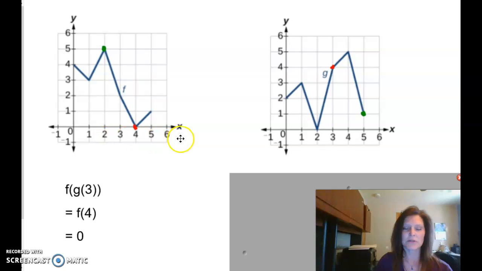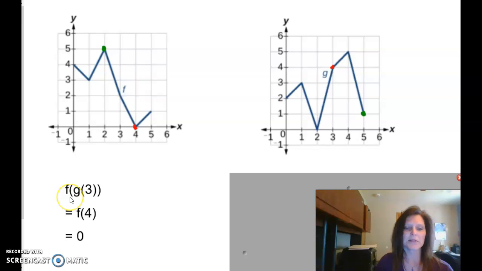I have x values down here, and if I want to know the corresponding y value, I just look on the graph. For example, when x is 1, f of x would be 3. So the y value associated with x equals 1 is going to be 3. So I just look at where the point is on the graph, all right?